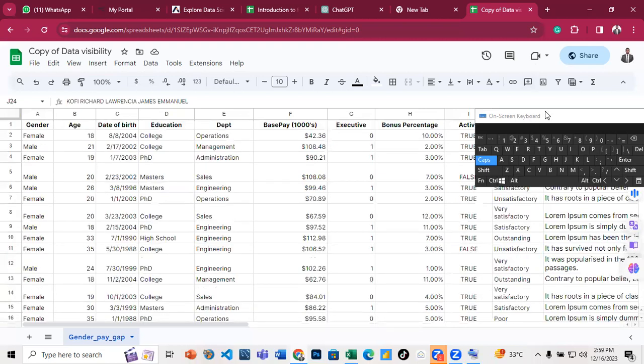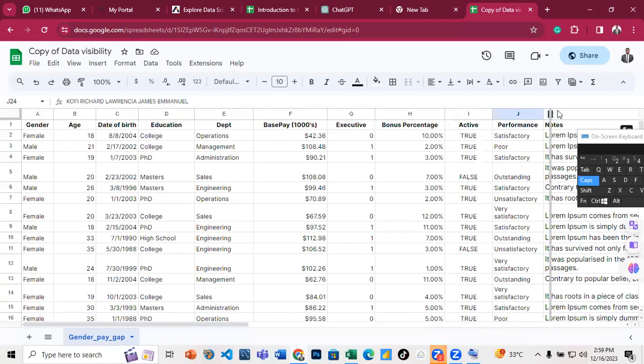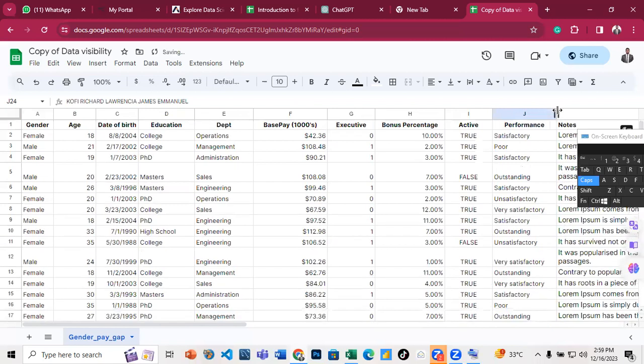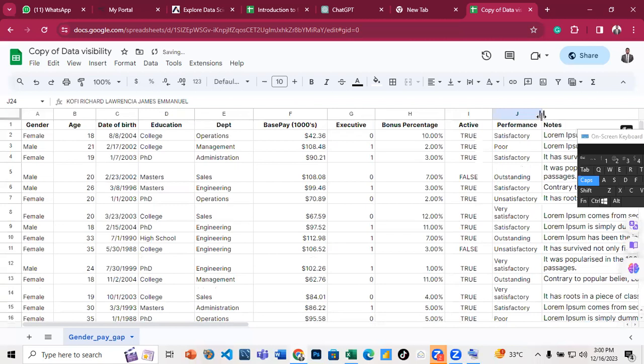You can just come here and either pull the line of the cell, bring your cursor here and it will turn like this, pull it to wherever you want, right? Sometimes you don't need to pull it, right? Just come to the last edge and double click on your mouse, right? It will give you that space.